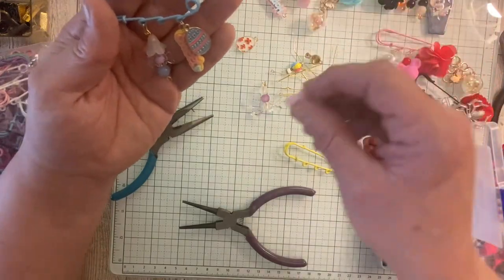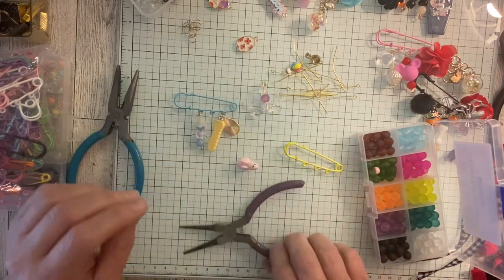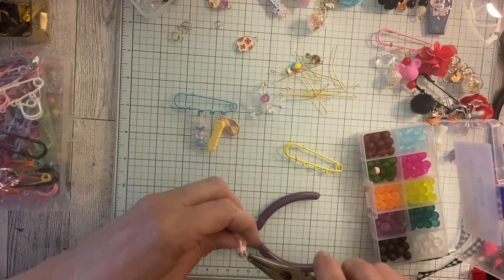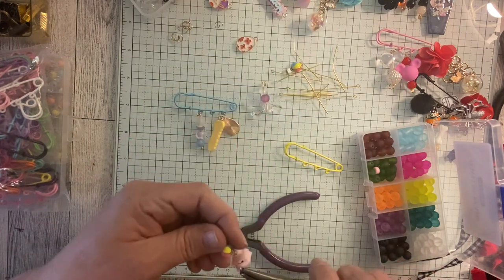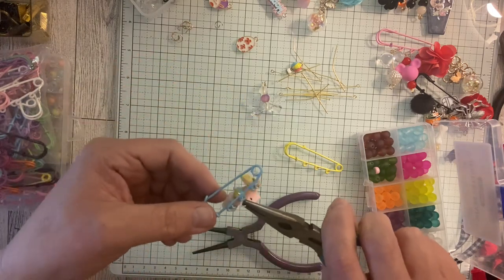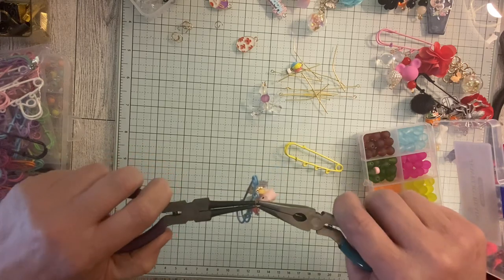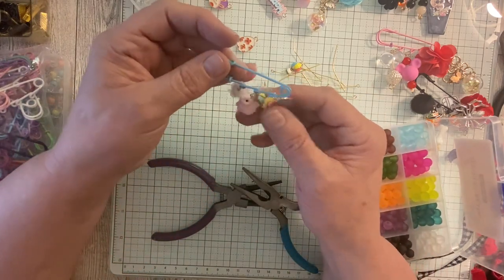Okay, let's put a bunny in the middle. What do you think? Let's put a pink bunny in the middle here. Let's get this. Let's put a pink bunny. And I really like the thought of a hot air balloon. Let's put a hot air balloon in there too. And then let's put that on here. Oh, see how easy these are? I mean, they come together so fast, right? Like, look at that. We've already made an Easter charm.